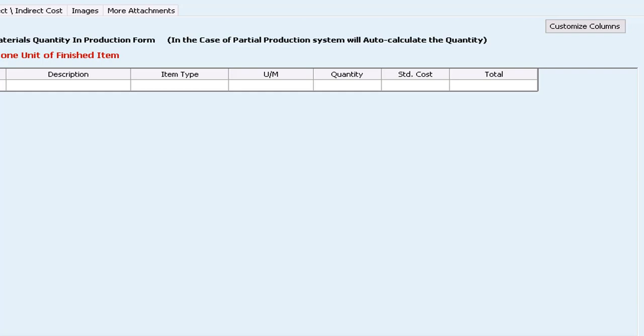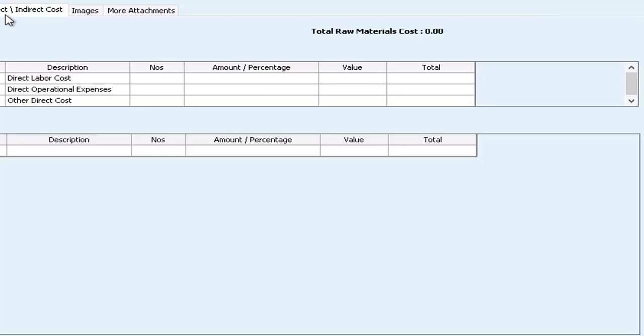And in the manufacturing, we read the weighted average cost. Let's see here the direct or indirect cost. As we can see, whether we're talking about direct cost or indirect cost, both of them will display the columns which are required for them.